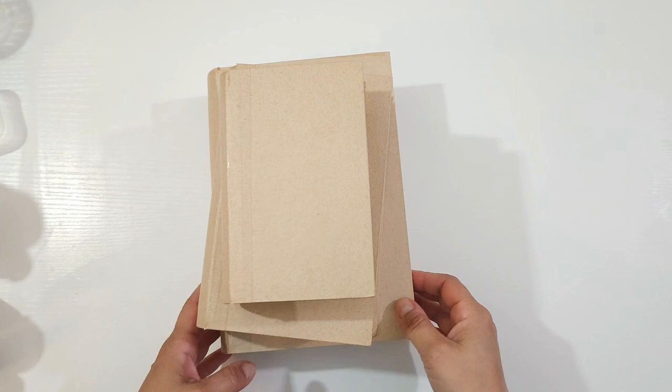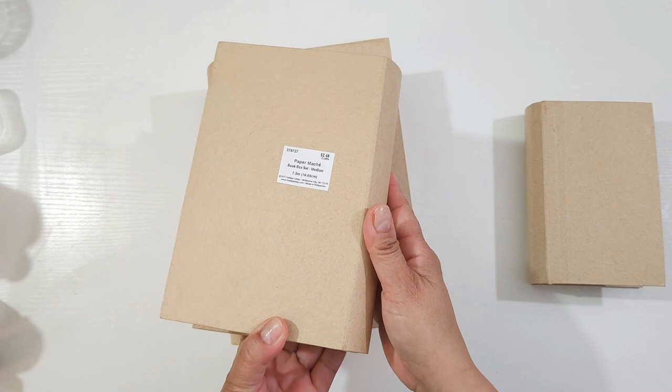I'm super excited to show you how I turned these paper mache book boxes into beautiful faux decorative books that also serve as storage boxes.